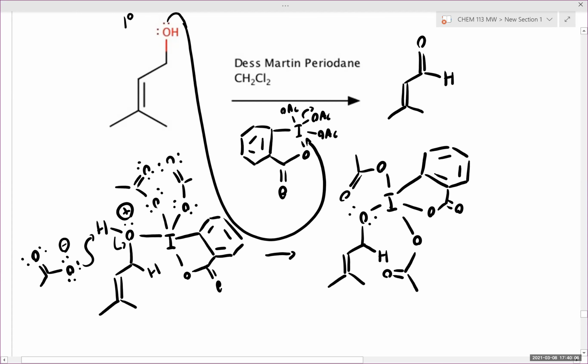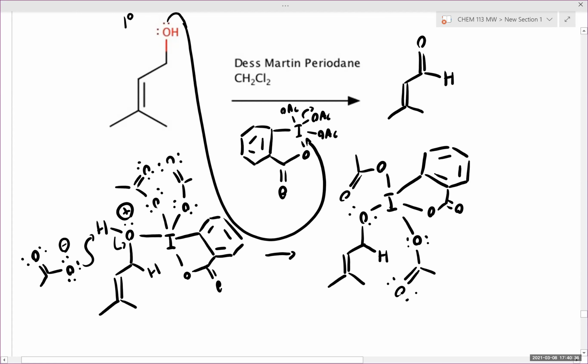Okay, perfect. So now we're ready for the actual oxidation step. And this is an intramolecular process. So in the end, we're going to need to remove an equivalent of hydride from our reactant. So would anyone like to draw out on the class whiteboard the arrow pushing mechanism for this step? Let me draw the acetate a little bit farther out so that it's easier to draw the arrows.